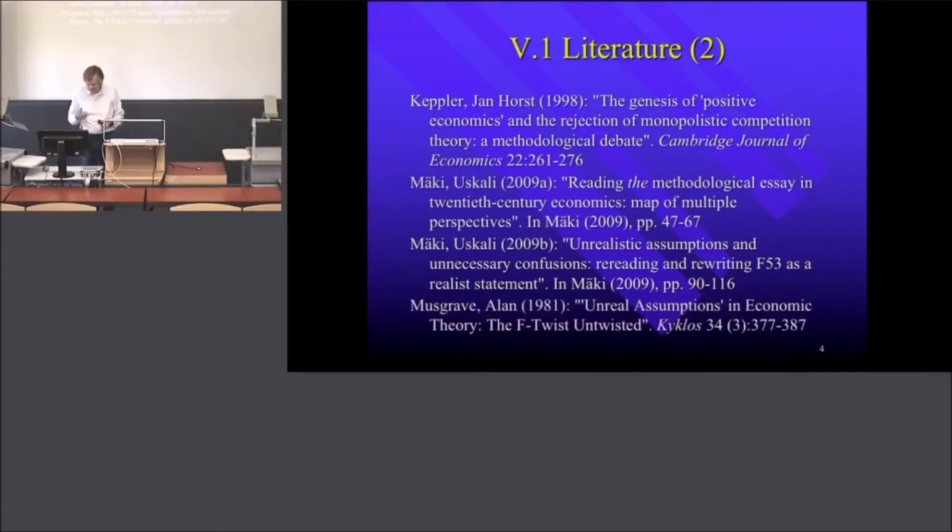And then there's a very important article, cited and read everywhere, Unreal Assumptions in Economic Theory: The F-Twist Untwisted. The F-twist comes from a discussion at a conference in the United States, where Samuelson, also not a completely unknown economist, discussed the paper, and he said that Friedman is doing the F-twist in his paper. We'll see what that is. It's about these unrealistic assumptions, and therefore it's the F-twist, and then Musgrave says we've got to untwist the F-twist. So you see how literally these are almost poems that these people are writing, triggered by this paper of Friedman.